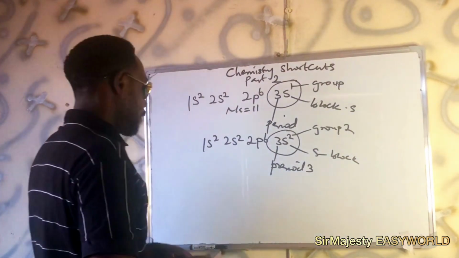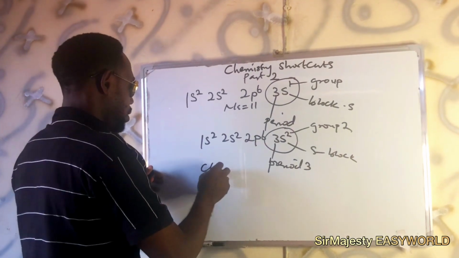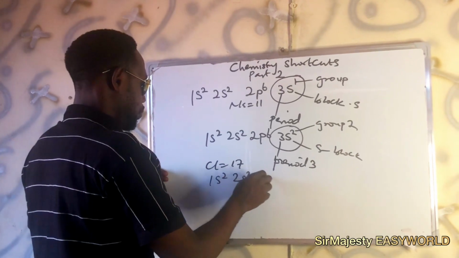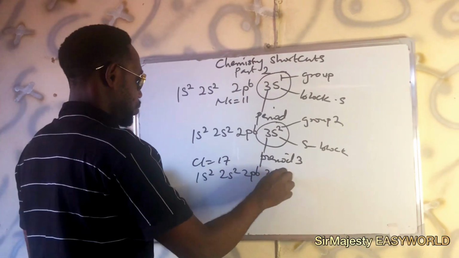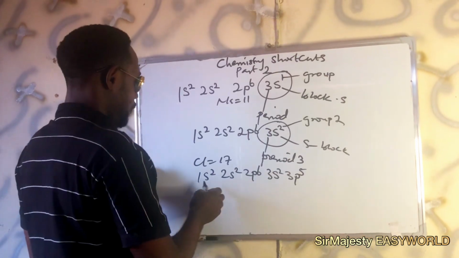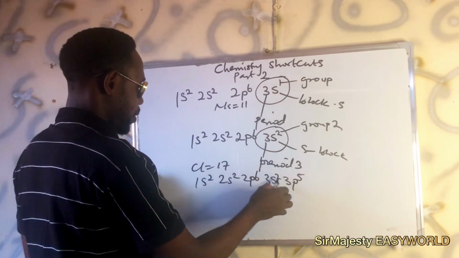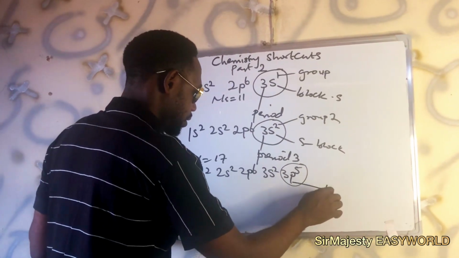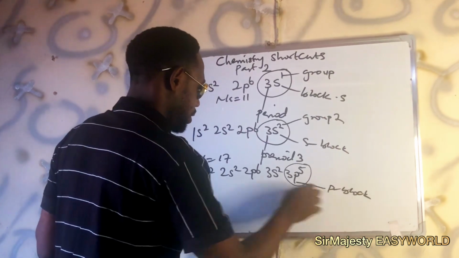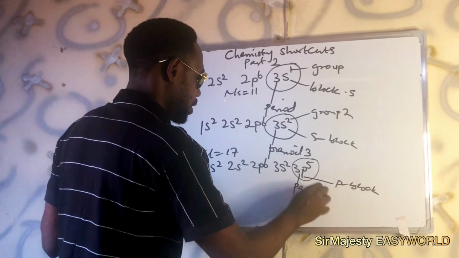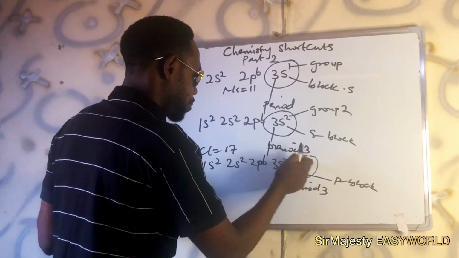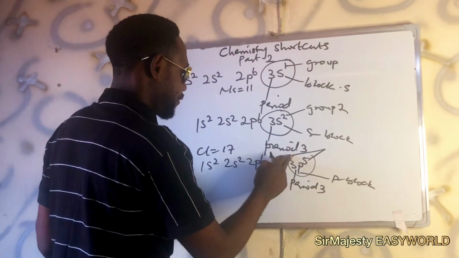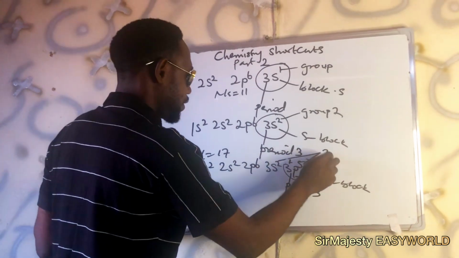See what I mean? For example, we want to do that of chlorine. Chlorine is number 17, which is 1s2, 2s2, 2p6, 3s2, 3p5. Of course, this is 2 plus 2, this is 10, 12, 17. Now, you circle these out. Chlorine is in the P block in the periodic table. It is in period 3, but not in group 5. Rather, it is in group 2 plus 5. You sum it up. 2 plus 5 is 7.